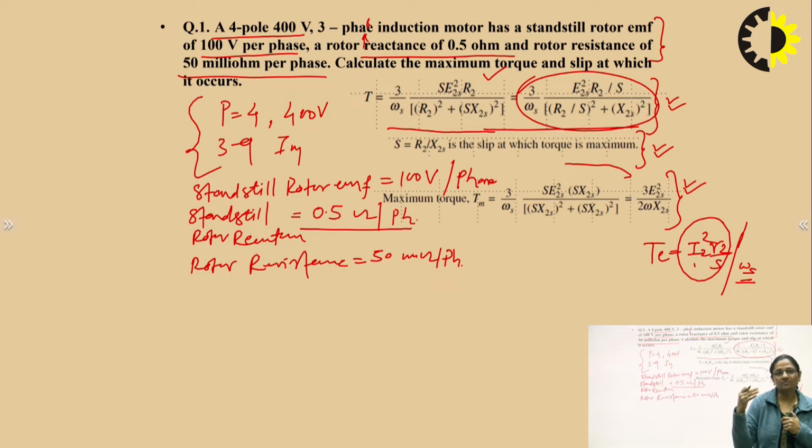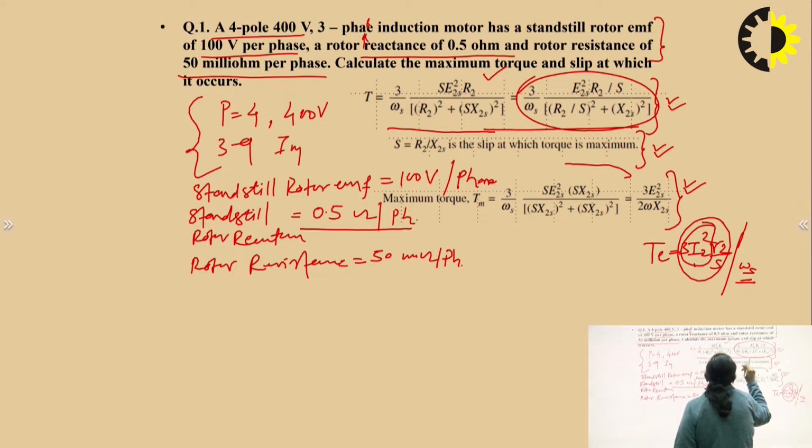The power transfer from stator to rotor takes place through the rotating magnetic field, and the rotating magnetic field rotates at synchronous speed. So, speed here is omega S, right? Now, knowing the equation of current I2, we can very well determine the torque developed by the motor, right? Now, one more thing, this is the per phase air gap power. If we are having an M phase machine, I'll write this power as M times I2 square R2 by S. Otherwise, for a 3-phase machine, which is our case, we'll write it as thrice I2 square R2 by S, right?